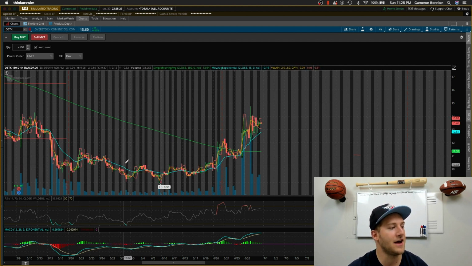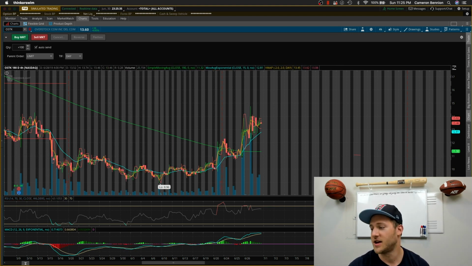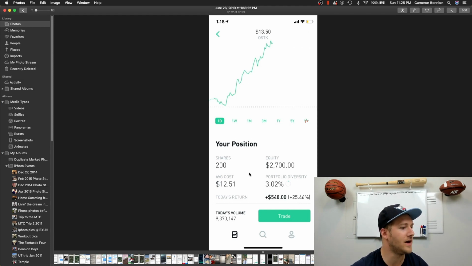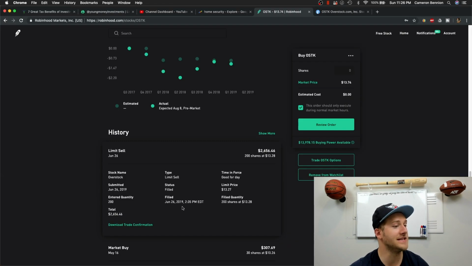I was buying down here in the 10s as well to get my position in and to obviously show that I was doing that. Let's take a look here. As you can see, I was trading. I had an average cost of $12.51, had a position of 200 shares, not a huge position, not a small position, but was definitely in this, and so did end up getting out, as you can see right here on my history section. So ended up selling 200 shares at $13.28, netted a pretty decent profit, not massive, not small.